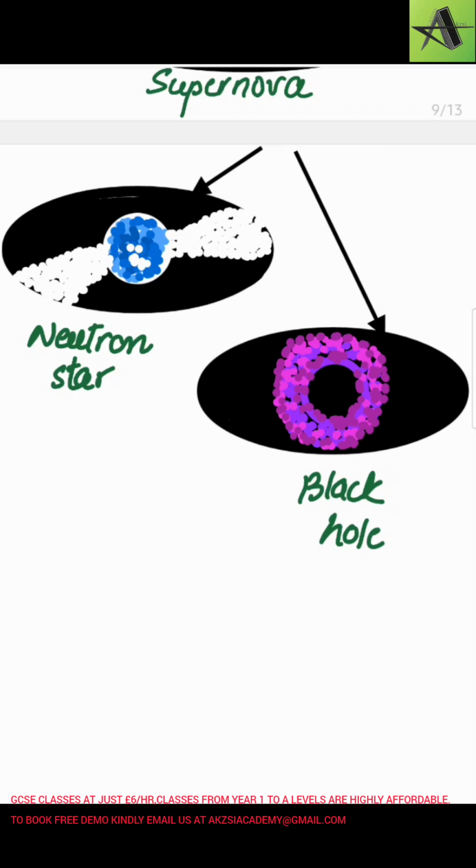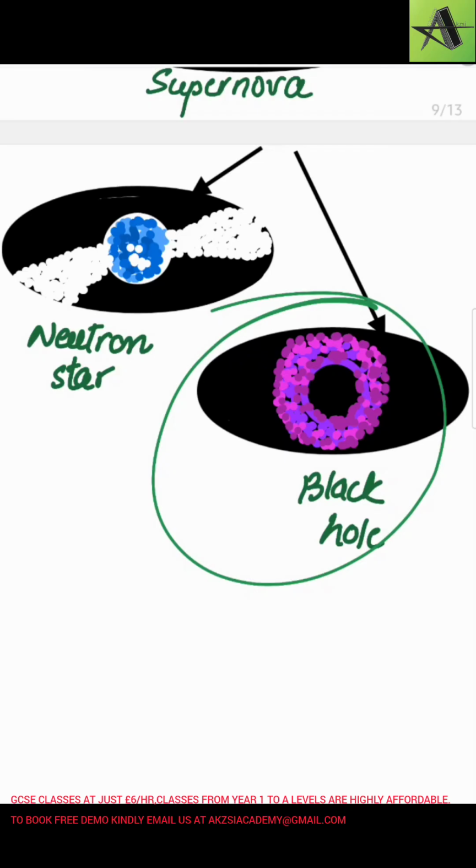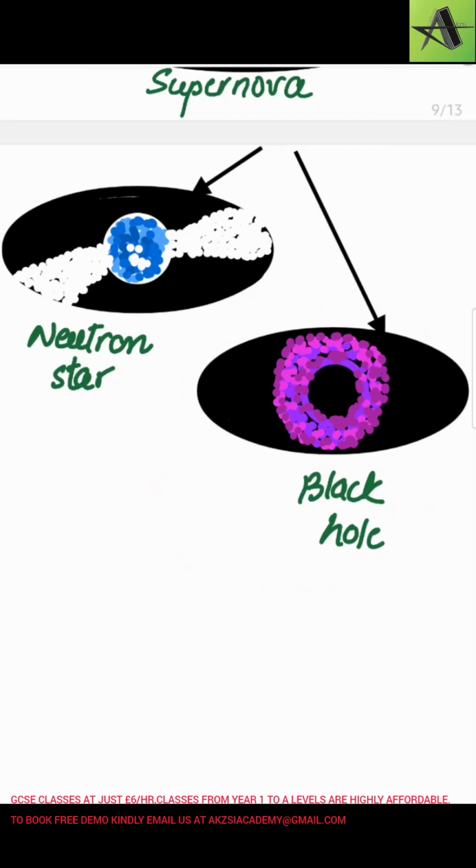The second one is called a black hole. If the core is more than 3 times the sun's mass, the gravity becomes so strong that even light cannot escape, and it collapses into a black hole, a point of infinite density called a singularity, surrounded by an event horizon. Even light cannot escape from it, so detection of black holes is very difficult. They are detected indirectly through the gravitational effects on nearby stars or light. So this is basically the life cycle of stars that are greater than 8 solar masses.